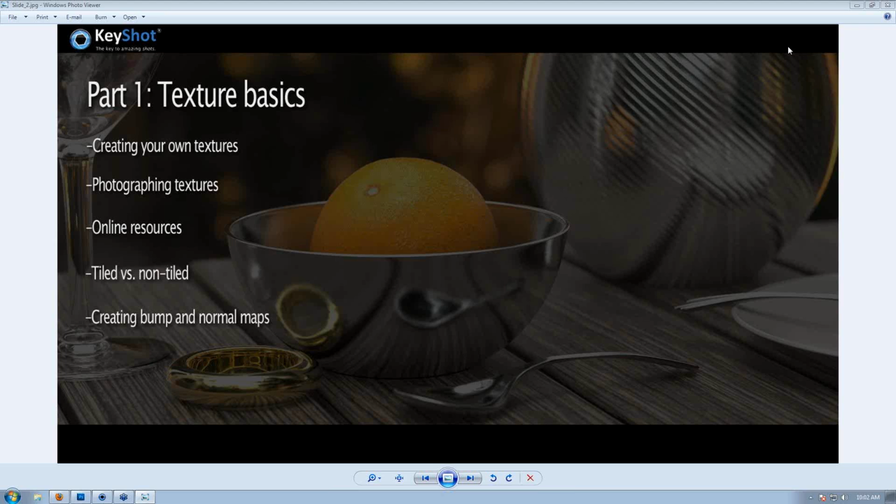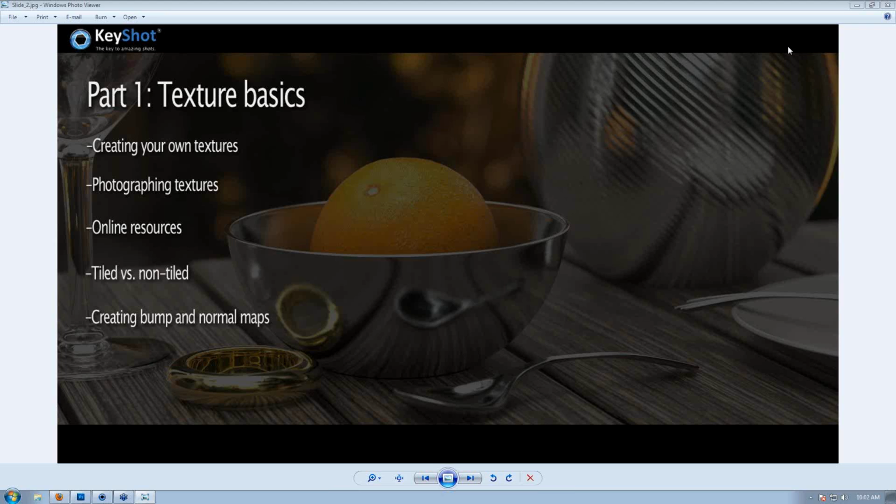Okay, seems like the room is filling up pretty good here. So I'll go ahead and start out with giving you an overview of what we're going to cover today. The webinar is going to be 3 parts that we do cover within this hour time frame. And so part 1 is going to be texture basics. So as I mentioned, we want to try to make you guys more self-reliant and be able to create custom textures and materials for your projects so that you can more closely recreate what exactly it is you're trying to design.